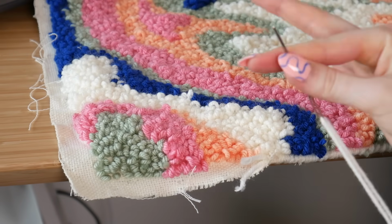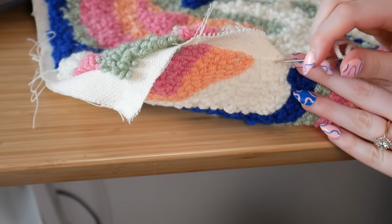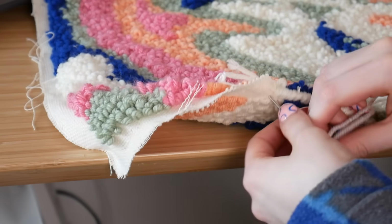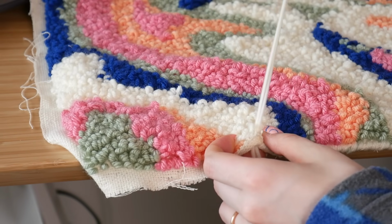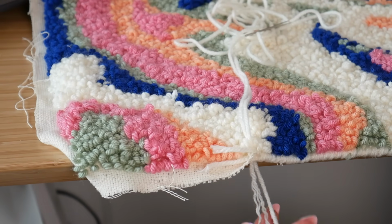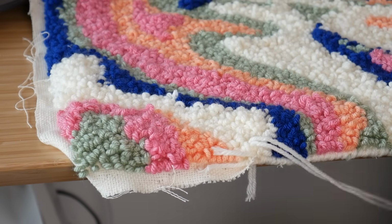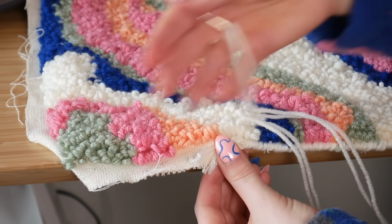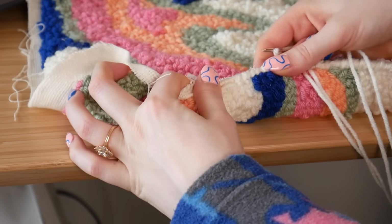So you're gonna take your needle and you're gonna feed it through just before here, right before you see where the yarn is here. So I'm going to do it straight through to make sure it's not looping through any of the yarn. You're gonna pull it all the way through until there's probably an inch or two left over. I'm just gonna trim it so it's nicer. And then you are going to tuck this yarn to the left the way you're going, or to the right, whichever way you're going. And you're gonna wanna feed that through in there so we can hide that yarn.